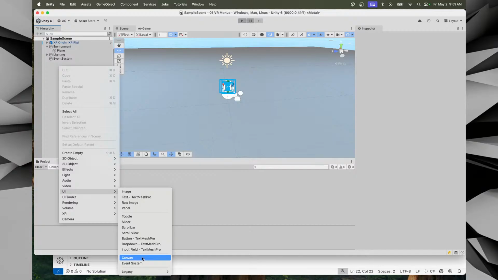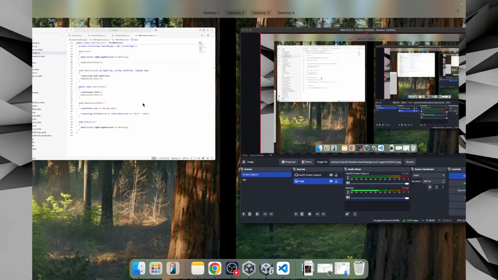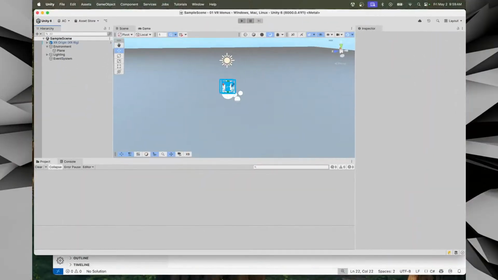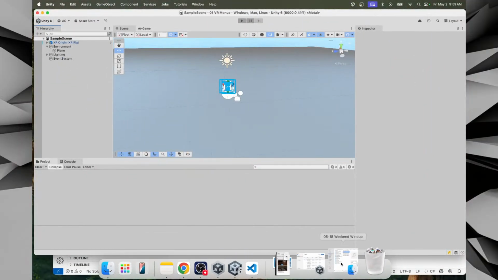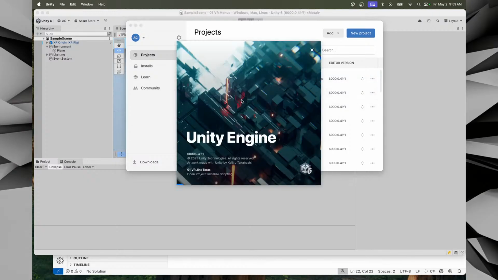So canvas usually goes over the whole thing. At least that's been my experience. There's like this VR canvas, and let's see if I can open this up. Oh, I minimized it. There it is, Unity Hub. I have this other VR one that I left all the examples in. And previously I just used one of the examples and duplicated it. So I just need to investigate a little bit more about how they did it.